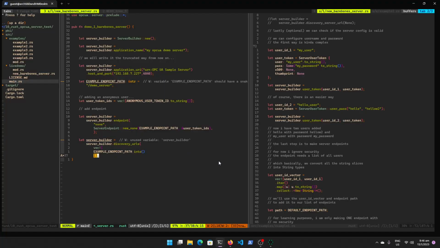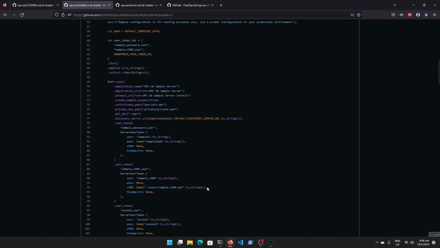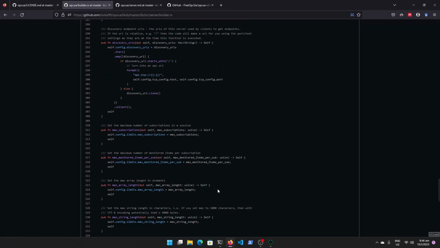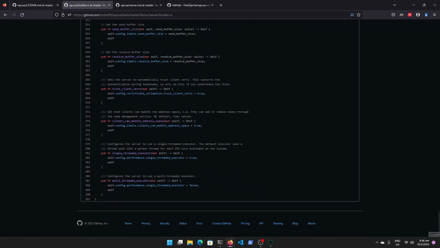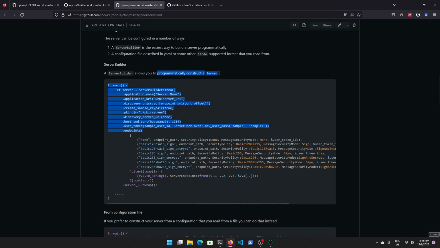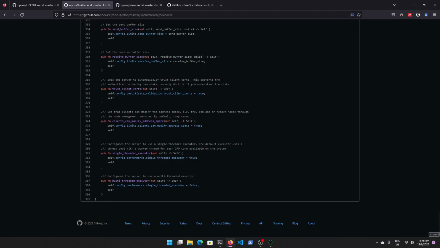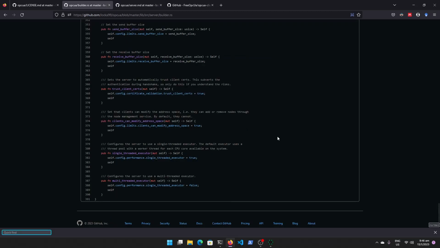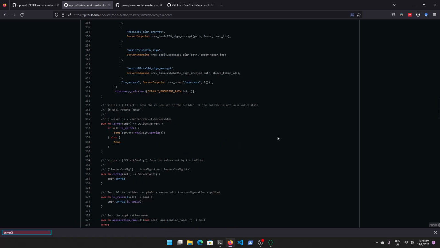So how do we build the server? The last part is actually we use the server object. If you take a look at the server, you have a server method. So we look at the server self.